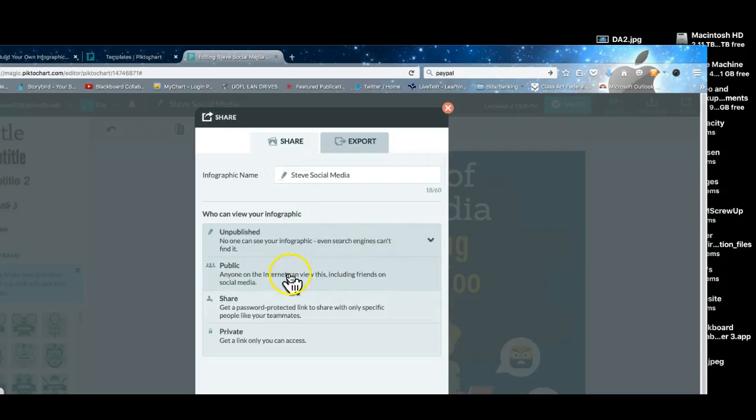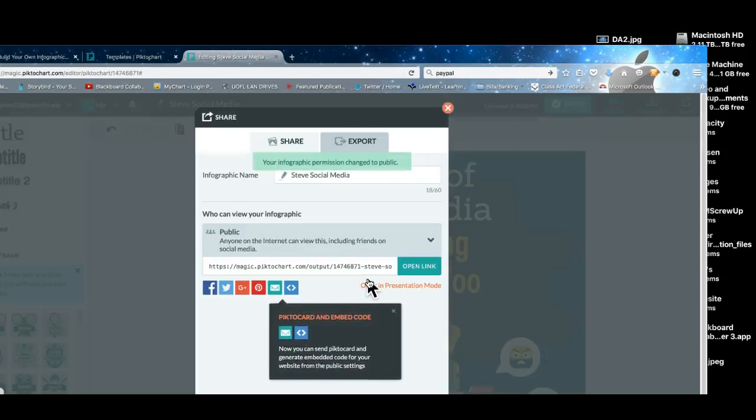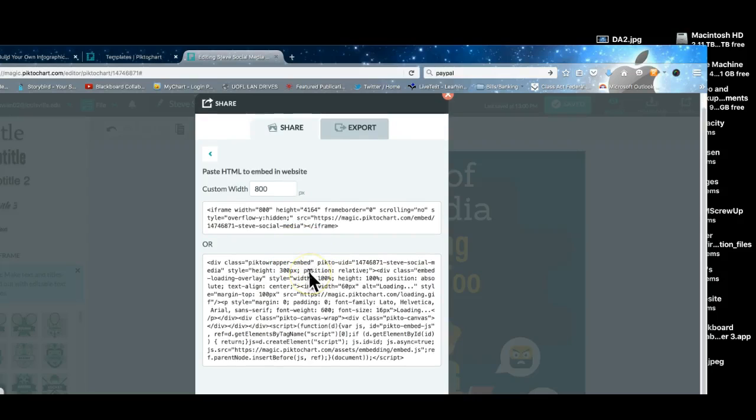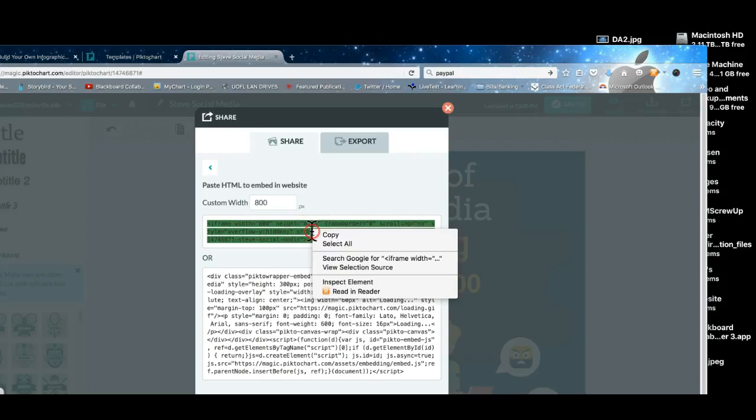And I'm going to make sure that I make it public. And there we are. Now, I can get my embed code. And I will be honest with you, we're going to try the first one and see how it plays over in Edmodo.